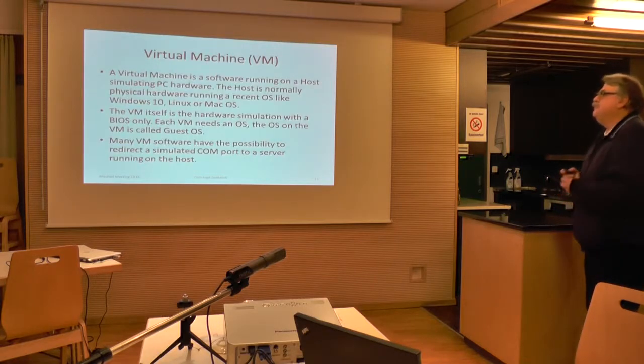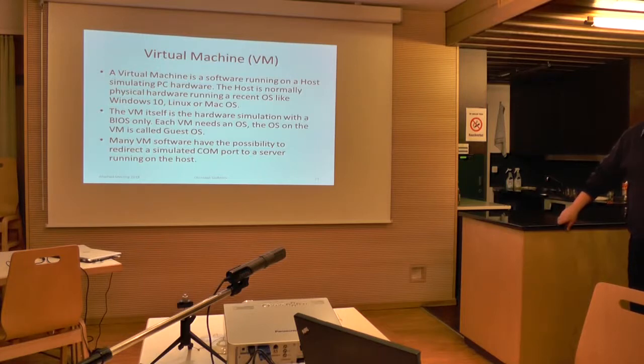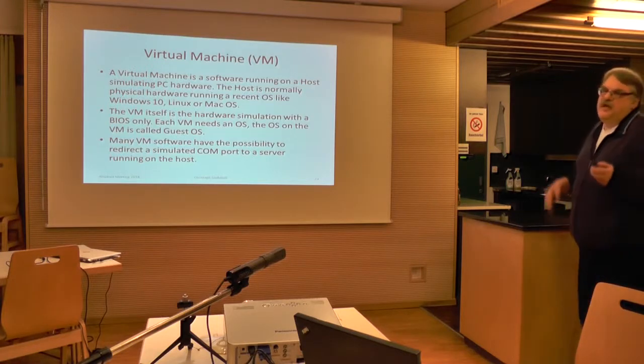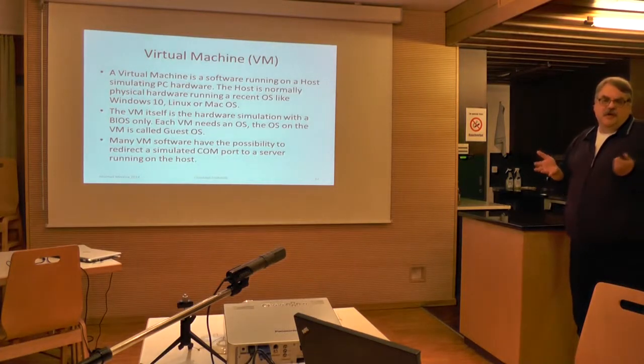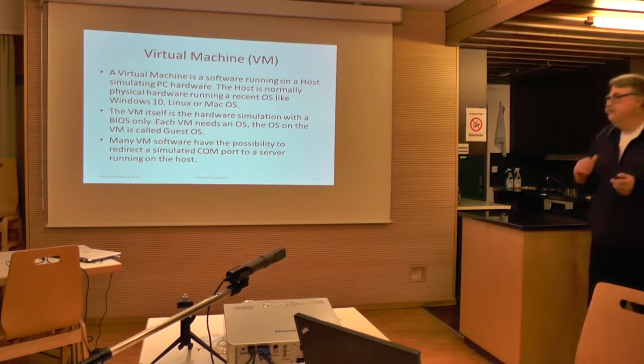So what is a virtual machine? A virtual machine, VM, is software running in a host simulating the PC hardware. The host is normally physical hardware running a recent OS like Windows 10, Linux, Mac OS, or something like that. The VM itself is the hardware simulation with a BIOS only. So the only code in this machine is the BIOS, and so you have to install an operating system. In this particular case, this is DOS, and we call this operating system the guest OS. So on the one side we have the host, on the other side we have the guest OS.